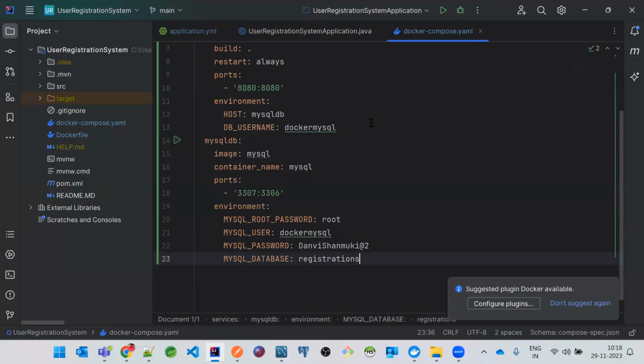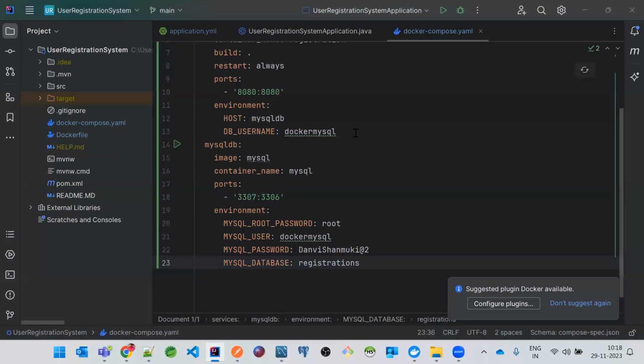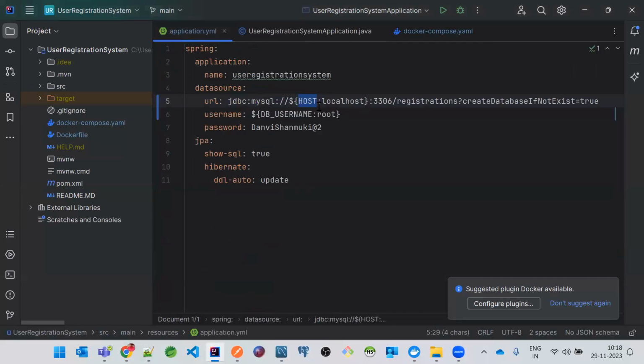Okay, fine. I think most of the things are clear. Gaurav? Yes, sir. So, sir, here can we make communication between the local database and the Docker application? We can do that. So here, can you see this one?